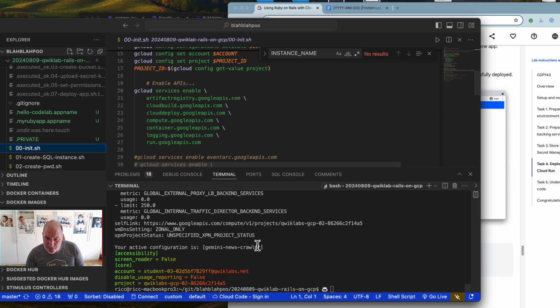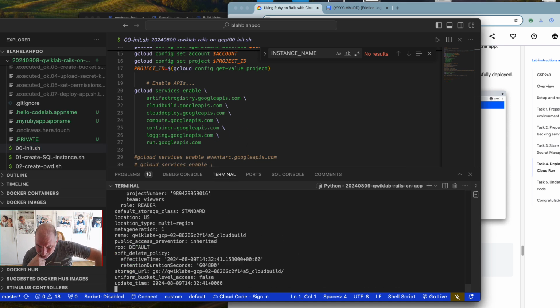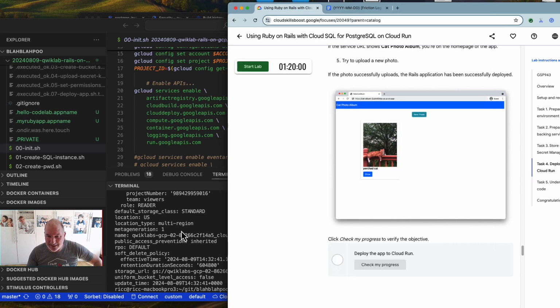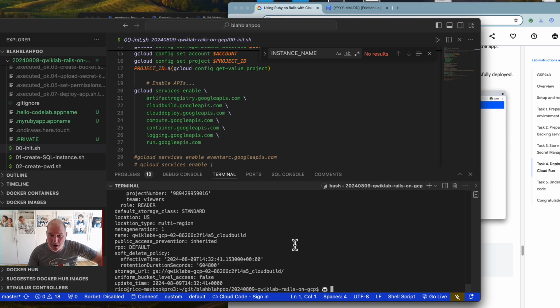Probably I should add secret stuff to here. Now let me try again. Okay, it's still working, but expect in the next 5 minutes, 10 minutes, half an hour for this to stop working.